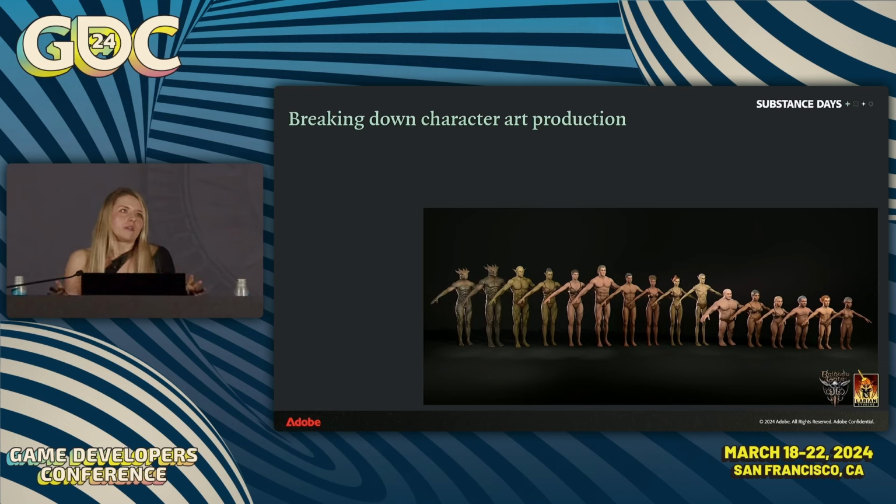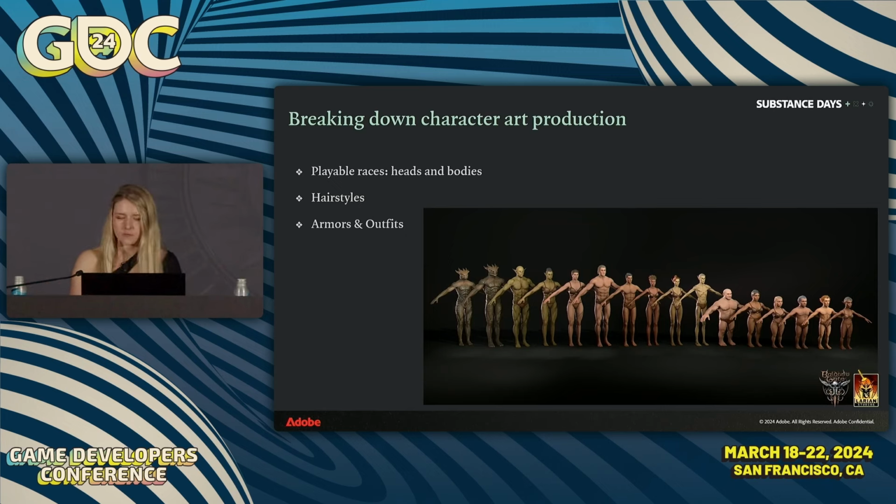So roughly, we ended up breaking character production into a few categories. It is playable races, which is heads and bodies. It is hairstyles. It is armor and outfits. And it is creatures. So why did we split it like this? It depends on the pipeline. Each category has some things that are unique towards the pipeline.